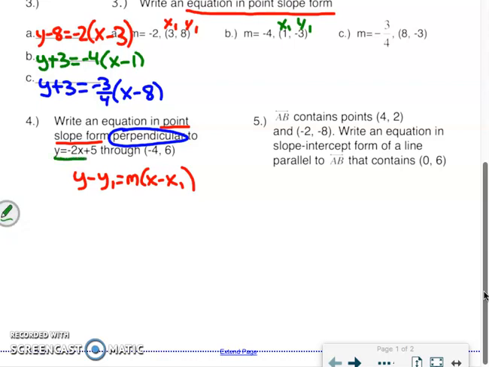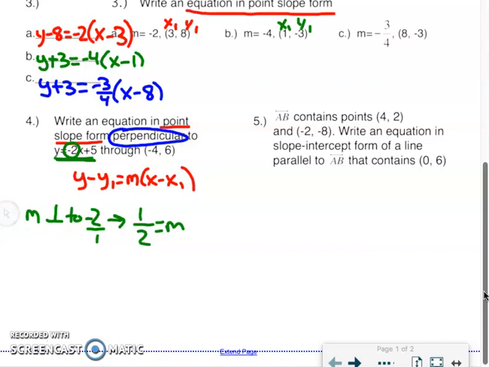Another thing to find is the equation that they gave you. They gave us an equation of y equals negative 2x. The slope in there is negative 2. The slope that is perpendicular to negative 2 is flipping that, so you can treat this as negative 2 over 1 if you want. The perpendicular slope to that is positive 1/2. So this is the slope I need to use this time. If it would have said parallel, I would have kept it as negative 2.